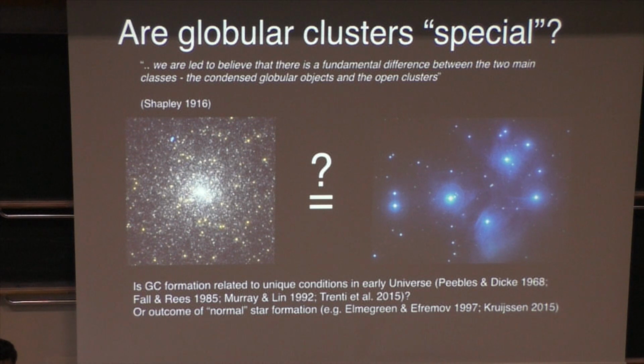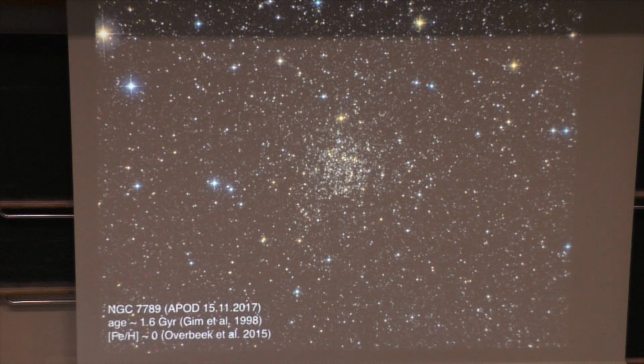And I just saw this picture here on Astronomy Picture of the Day a few days ago, right? It's a star cluster obviously, but is it an open cluster or a globular cluster? Not so easy to tell maybe if you just see a picture of it, but it's quite a bit younger than something we would normally call a globular cluster, and it's also relatively metal rich. So this would probably fall in the category of an open cluster, but sometimes the boundary can be a little bit fuzzy.